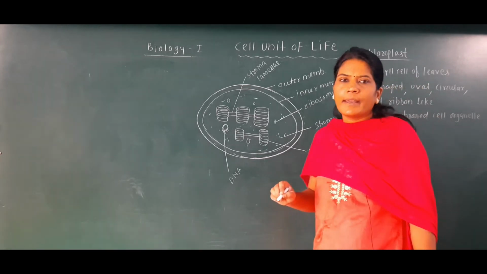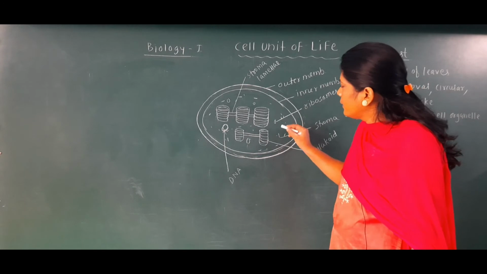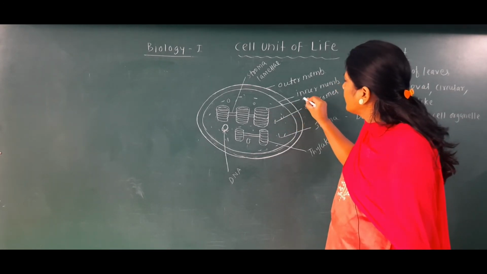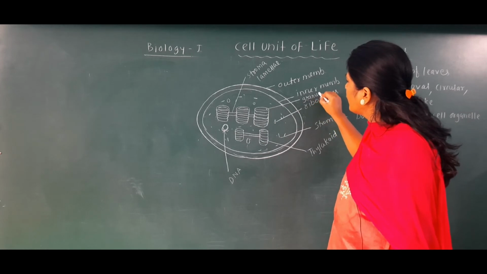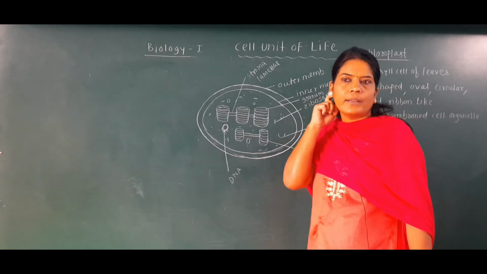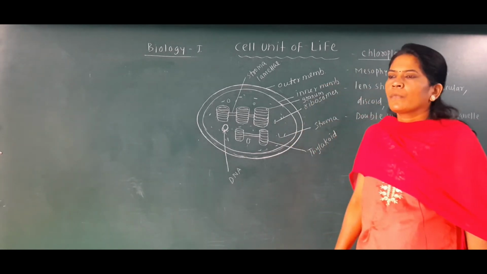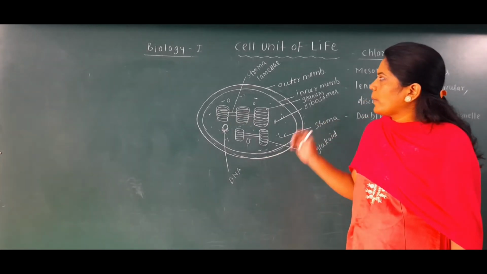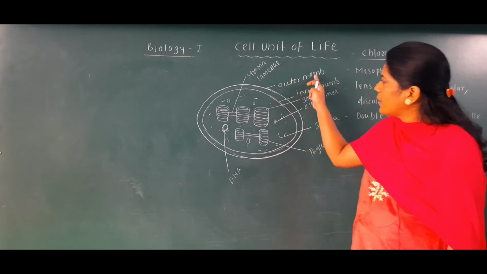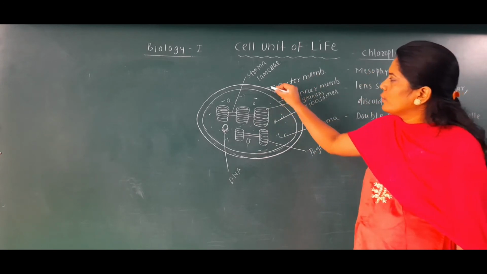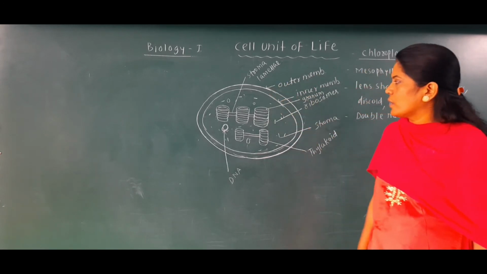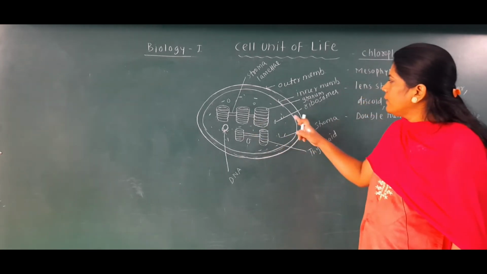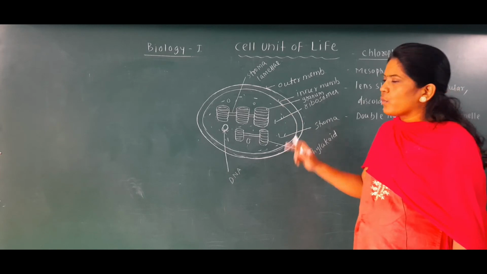This is called as thylakoid. And one single, if you consider it, it is called as grana or granum. Okay, so see here the labels of this diagram, which is of the chloroplast: outer membrane, inner membrane. So these are the double membrane structure. This content which is occupied by this inner membrane is called as stroma.